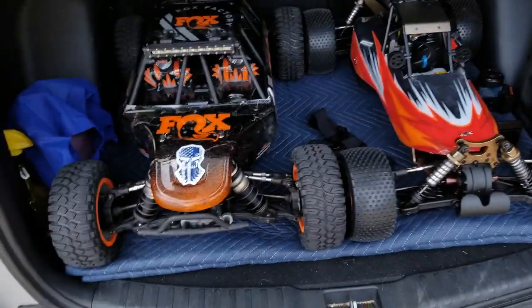We are running, obviously, on 8S. We're running two 5,000 milliamp, I think they're 50C batteries, something like that. I can't remember, but we'll pop it open and check it out after the fact. Just going to pop the car out and put it in front, and we're just going to rip.